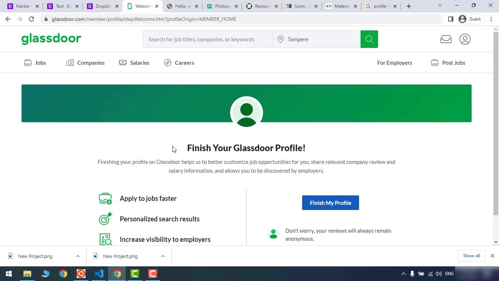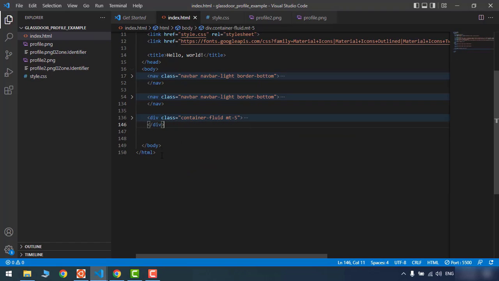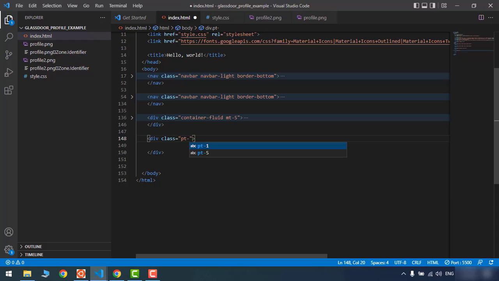Now the next thing is actually adding these two texts here. So first of all, we need to define a container with d-flex class, because we want to actually align these two inner elements vertically. So let's add it here. Want to have something like this with the class of, first of all, it's good to have padding top. Padding top 5 is okay, and add d-flex class to it.